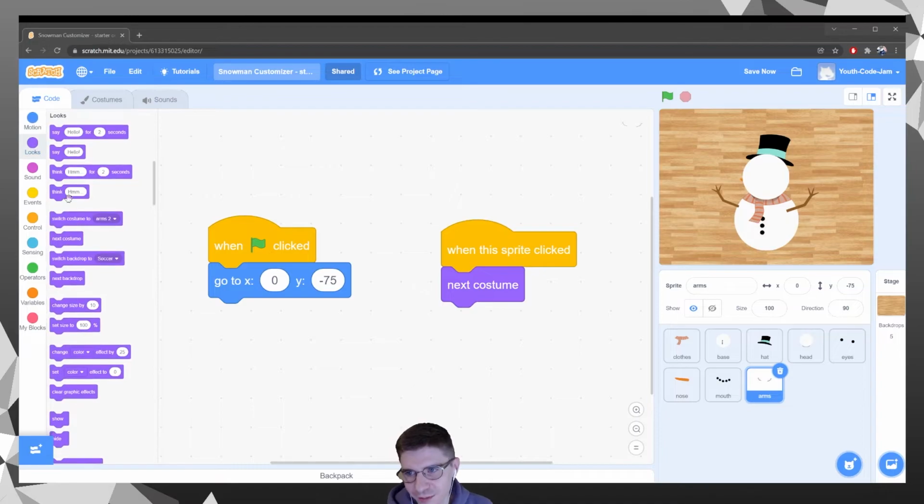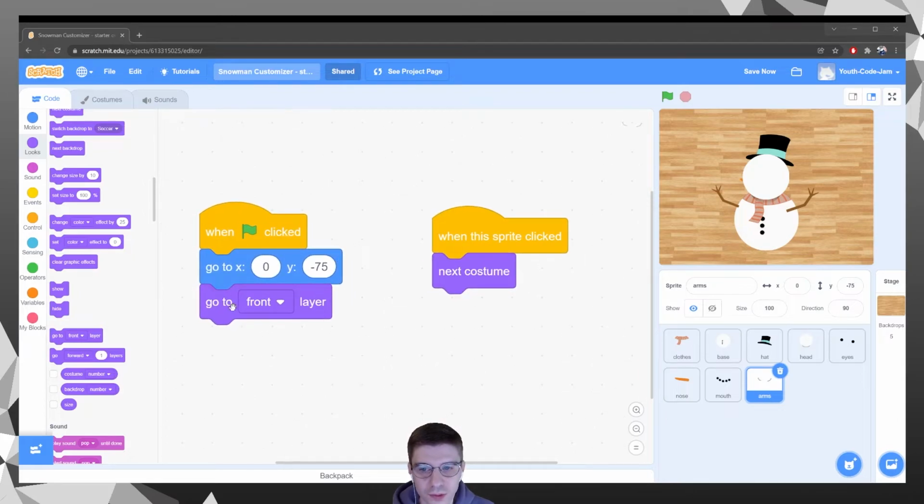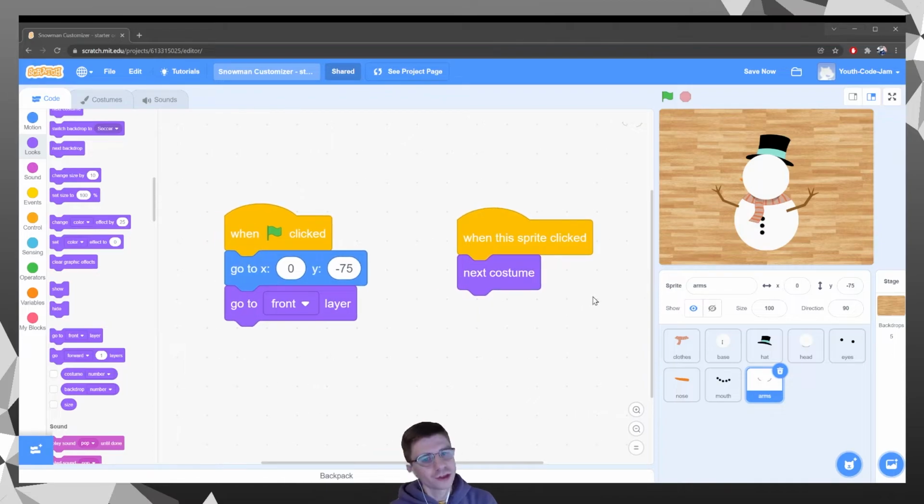And then we're going to make sure that these are also on the front layer because we want them to be in front of the base sprite. So right underneath here, we don't need a loop for this one. We can just put go to front layer under here. And that's pretty much it for the code here.